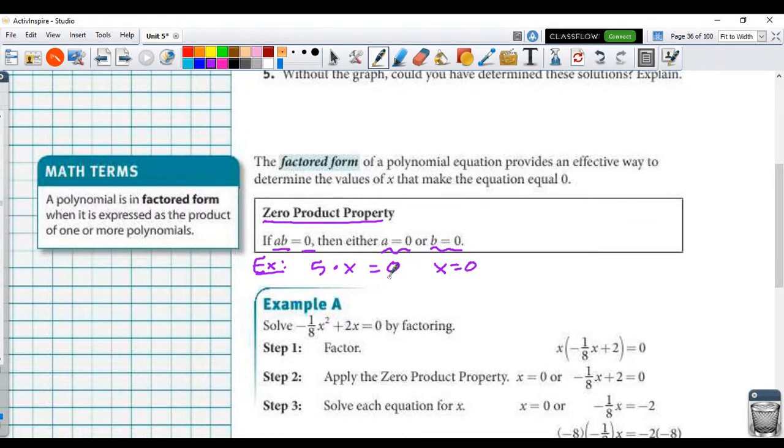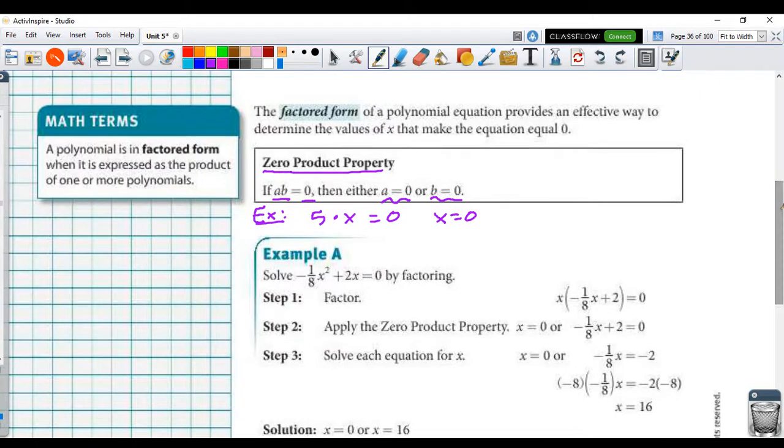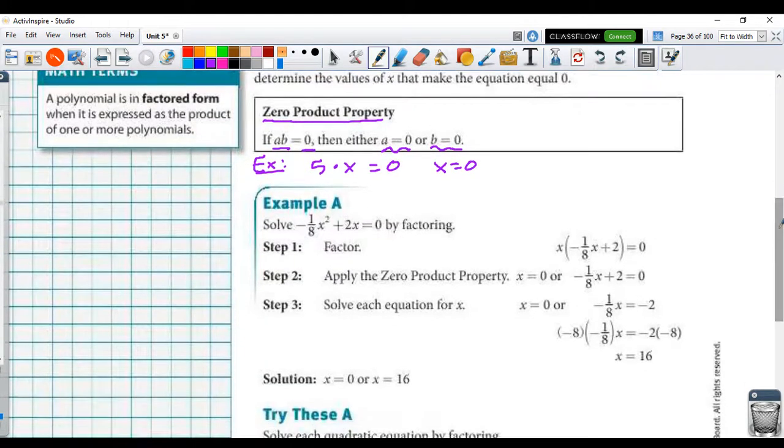So it's the same idea whenever we are looking at factors that are more than just a single term. So if we look at the equation from the catapult example from above, we still have it equal to 0. Remember, we're looking for the x-intercepts. That's where y is equal to 0.